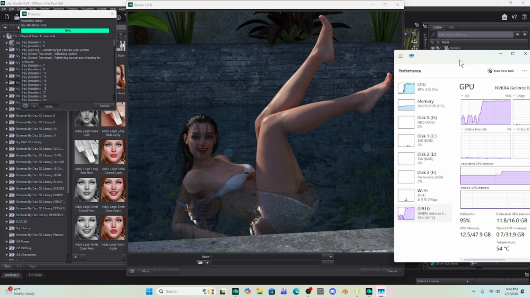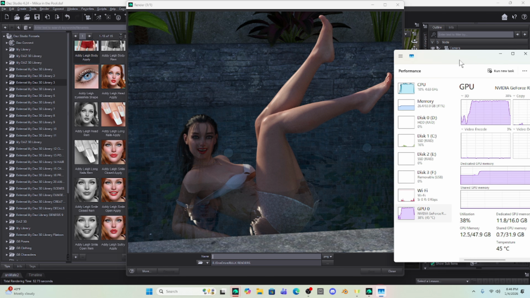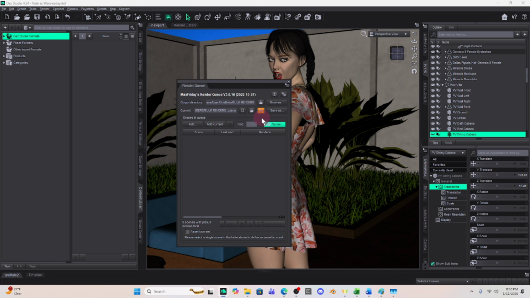What I should have done is gone over to the GPU only. The only hesitation I had about that was I was working in Daz with just the GPU previously, and what would happen is when working with render queue, I could not get the GPU to just run each render. It would render a couple of pictures and then it would stop because I guess it wanted to fall back on CPU and it couldn't. There were several reasons why this could be happening, of course, but with my 4070 Ti Super GPU, it isn't a problem anymore. So I am going back and using GPU only.